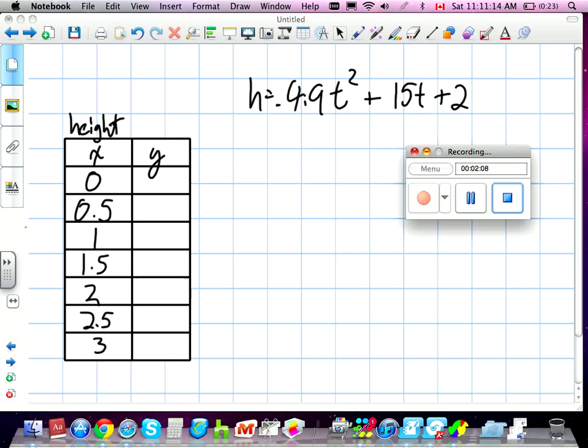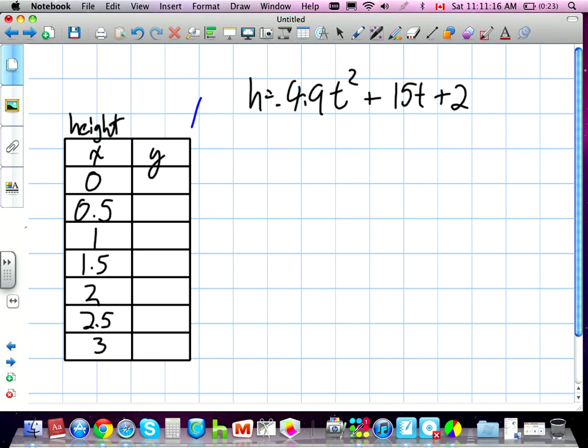Okay. So in order to fill this chart out, what we need to do is take these x variables and plug them in for our t values, right? Because, oops, sorry, x represents time, not height. Have that backwards there. Time and height. So, actually looking at this, whenever you have an x variable of 0 and there's multiplication involved, you can essentially figure out that it is going to cause everything here to be 0. Okay? So essentially what happens is we plug in 0 for t.